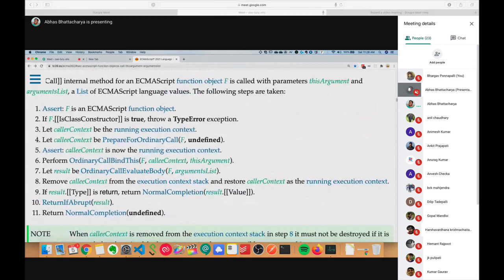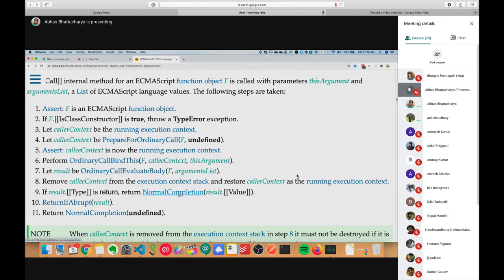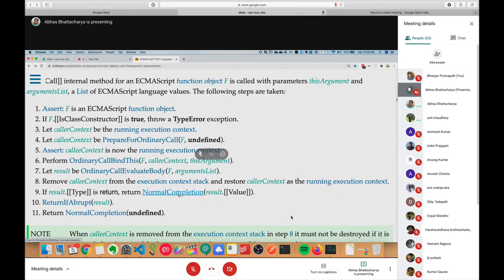So if you actually look at this line, we said that function sort of handles a return. So this is what it does. If you do return, let's say 5, so my type is return. What it'll instead do is give a normal completion, but preserve the value. So my return 5 effectively becomes like normal 5. So this is what function does. This is the basic idea: you have different types of completion records, and some of your syntaxes know how to handle these types of records, and they effectively convert that to a normal completion.